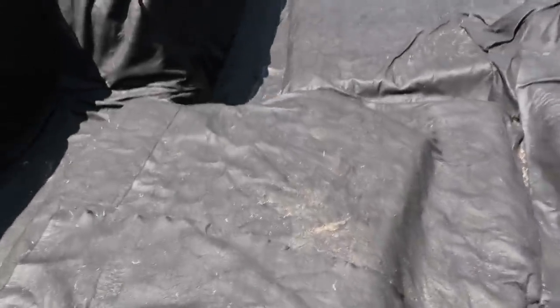So as you can see, the fabric is in. This is all the heavy duty underlayment in through here. We used sod staples. I don't know if you can pick that up, but we kind of pinned them in along these vertical walls just to help eliminate a lot of the folds.